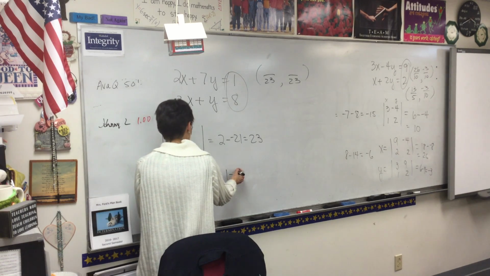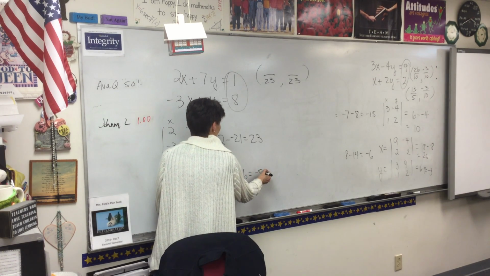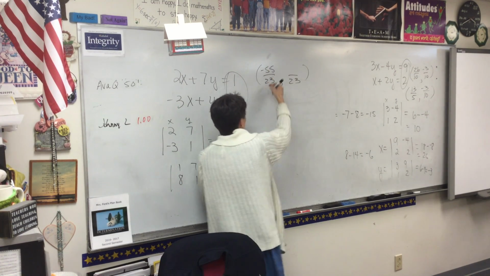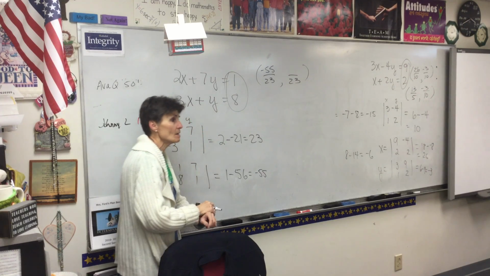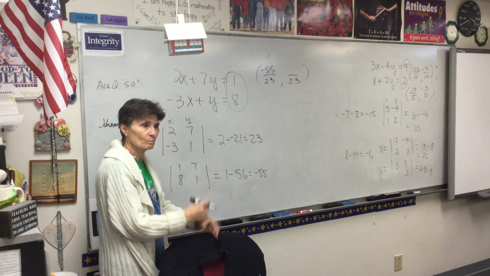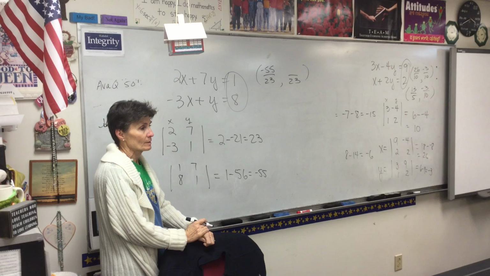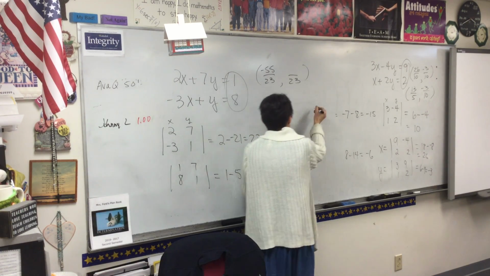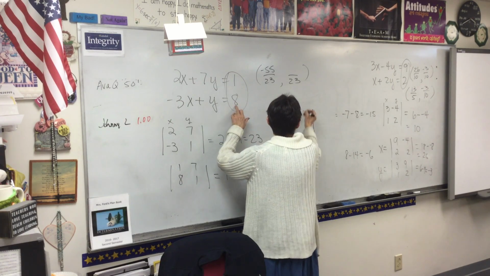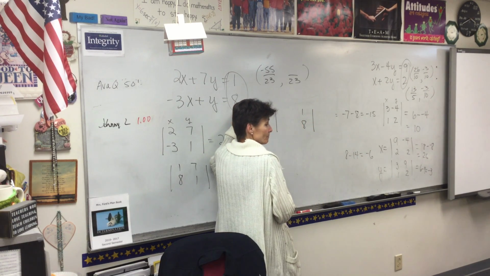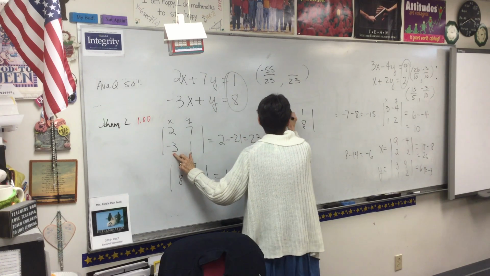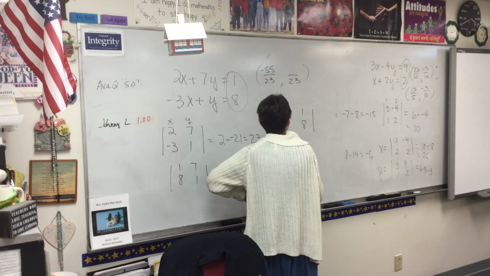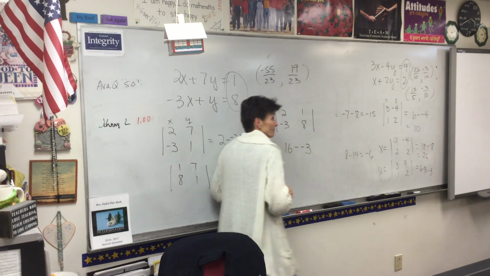So that will be what? Negative 55? So that goes up here, negative 55. That's a hideous answer, but we don't even care because we don't have to do anything with it. All right, now, what about y? 16 minus negative 3. Take the 1/8 and put it here this time. And 2 negative 3. So what's that equal? 16 minus negative 3. I got 19.